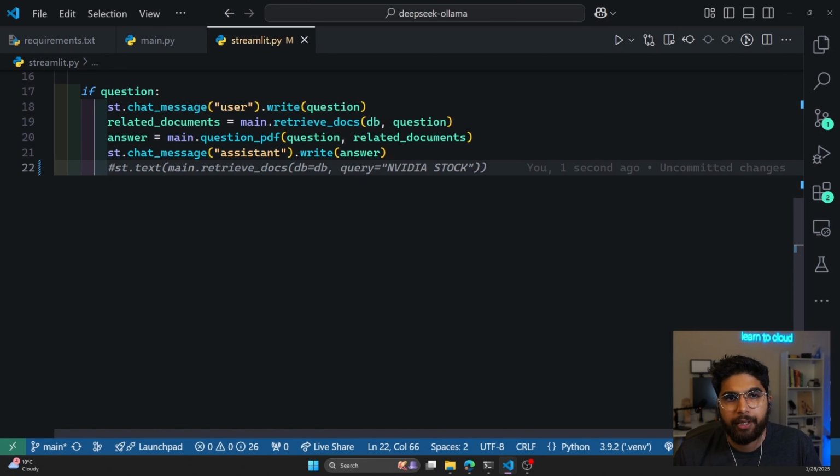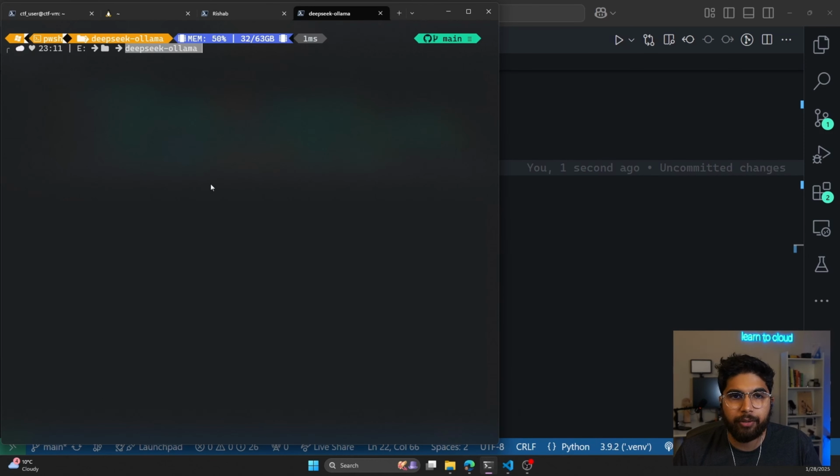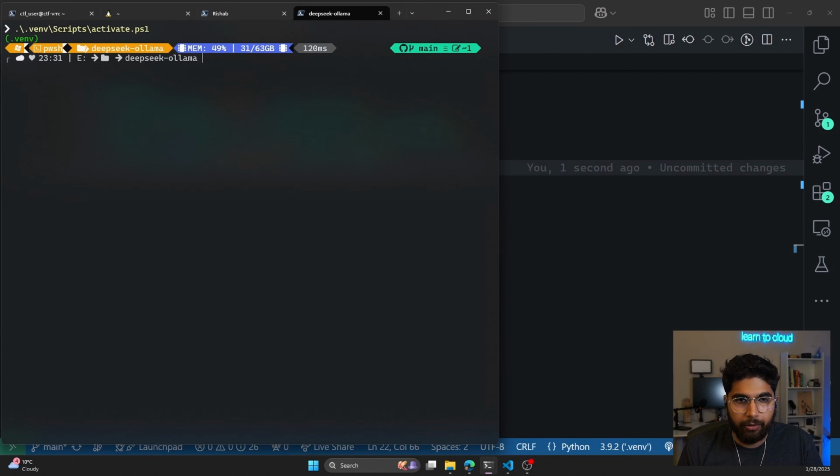So I feel pretty good. And let's go to our terminal. First of all, we'll have to enable the virtual environment. Again, all of this will be available on GitHub, so you don't have to worry about the instructions. I'll activate my virtual environment since I already have one. There we go. I've also done pip install -r requirements.txt, which installed all the packages.